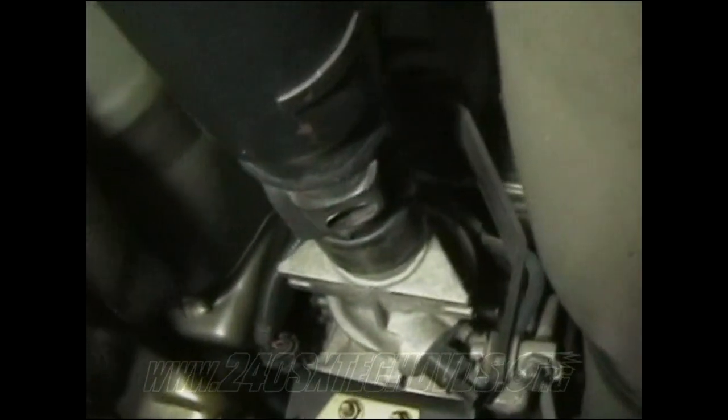You'll just slide it out, back towards the rear of the car. Just grab both ends of it because it's going to be flexible, because it's got the joints on it. Just pull it out of the rear of the transmission and slide it out from under the car.